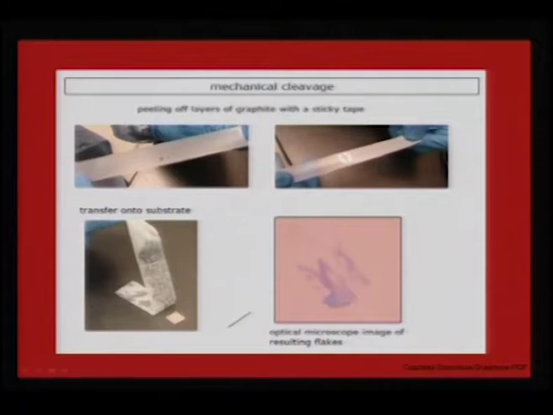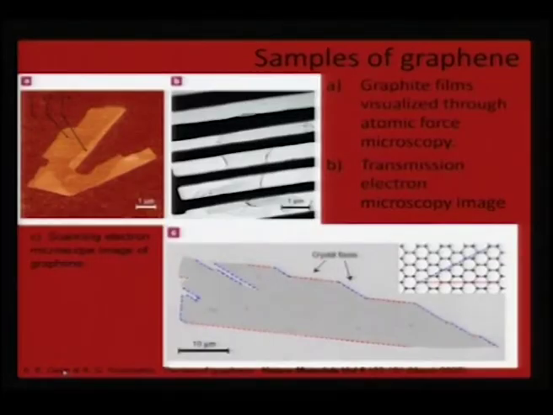As you can see here, this is an optical microscope image of a resulting flake, which you can take from a sticky tape and then put it on graphite, then whatever you peel would actually come out like a thick residue which is sticking to the tape, and then you can put it back onto a mica sheet or glass sheet, which will give you a thin film of graphene. So, we can actually use this graphene as a metallic contact in case we want to study the electrical properties of some other metal.